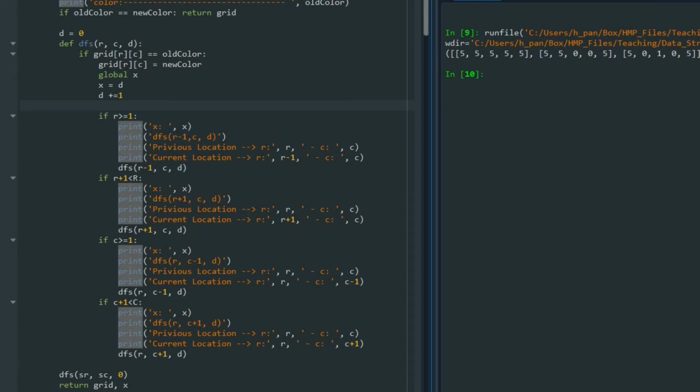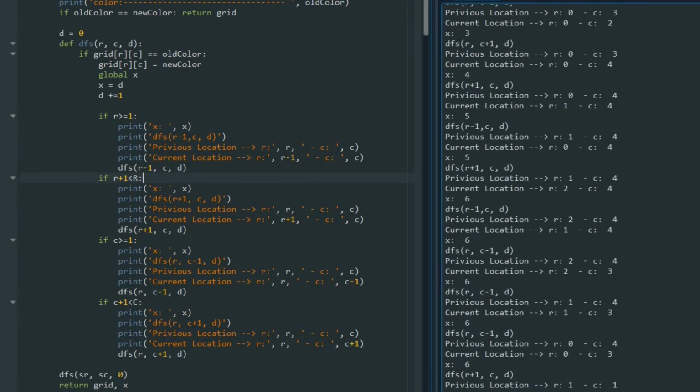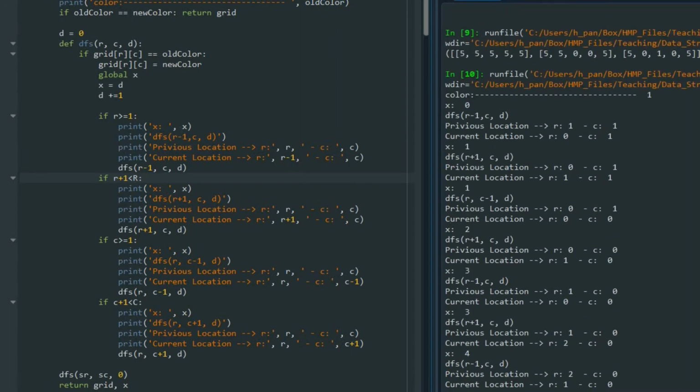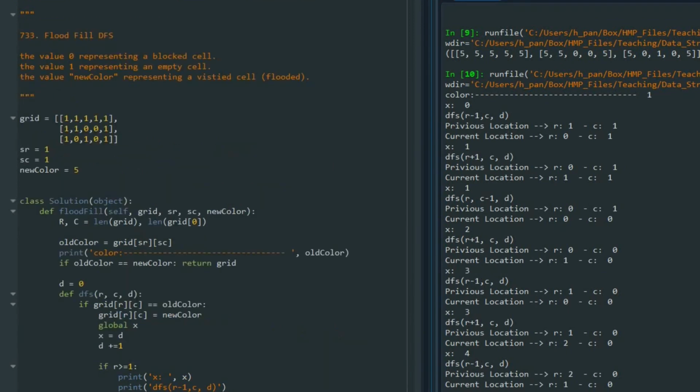Okay, I just added some printing functions, just to print out some middle steps to have a clearer idea of what is going on. So let's run this again and see what we are printing. So I'm at this point at the beginning. My location is here, row 1, column 1. The next location that I'm going to is R minus 1 and C. So I go one row up. So I should go to row 0 and column 1. And X, which is my counter of the time, is now 1.